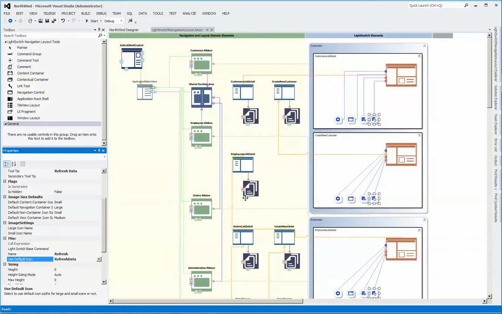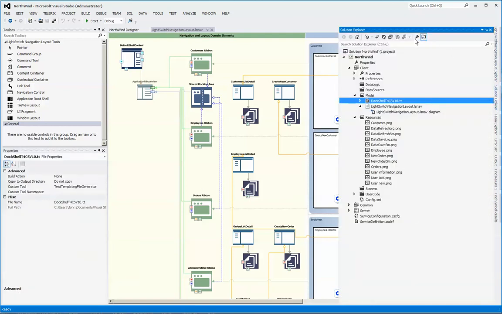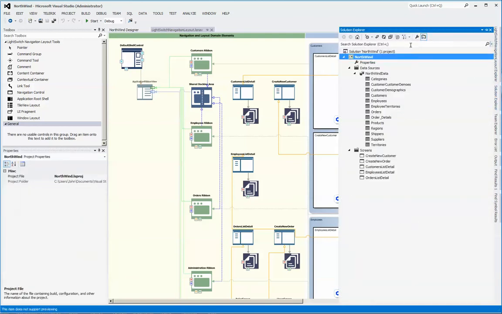What we're going to do now is show how we can actually control a contextual menu. In order to do a contextual menu, we're going to create a, we'll go back to the Solution Explorer, we'll change it back to Logical View, and let's go to the, let's see, Customer Detail screen.